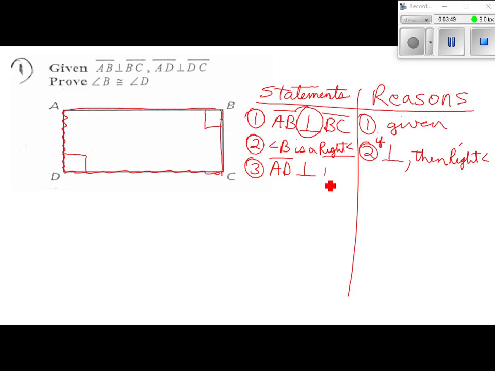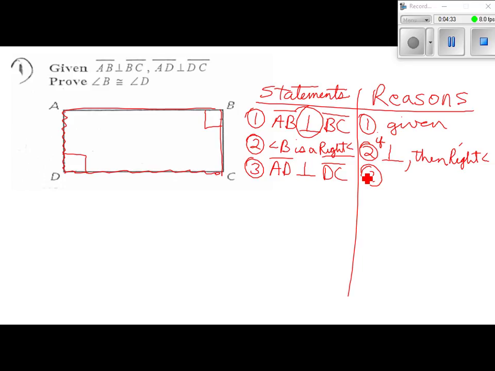AD is perpendicular to DC. Now somebody said we could say angle B, it equals 90 degrees. Measure of angle B equals 90 degrees. Could we have went there? Yeah. If we were going to do that, it's going to make our proof two or three steps longer because that means we're not going to use that theorem that you guys told me earlier where what do we know about two right angles? They're congruent. We don't have to say that it's 90 degrees because it's just going to make everything longer. Could we? Yeah, this would be about, let's see, it'd probably be 7 steps instead of 5. So we would have 2 extra steps in here. Doesn't matter, it's still going to give you the same answer. But it's just a longer way to do it.